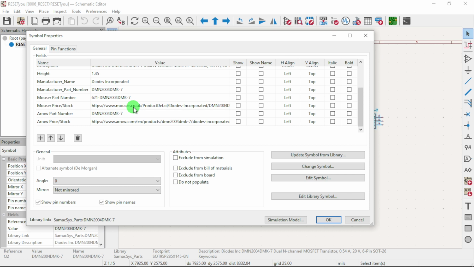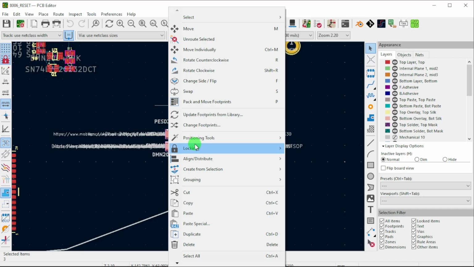Okay, so the other thing is when you go to layout, you can highlight this, hit the layout here, and you can do move, pack and move footprints. So it selects everything in that area. Okay, and the other thing I want to show you was the switch. This switch, if you go here, view, 3D viewer, the surface mount switch here.